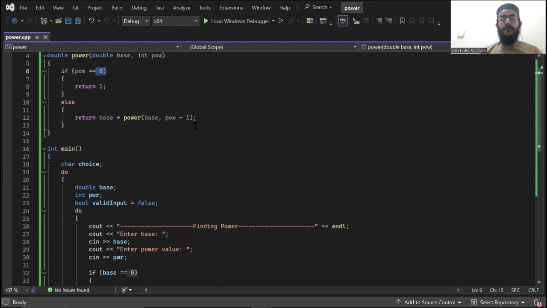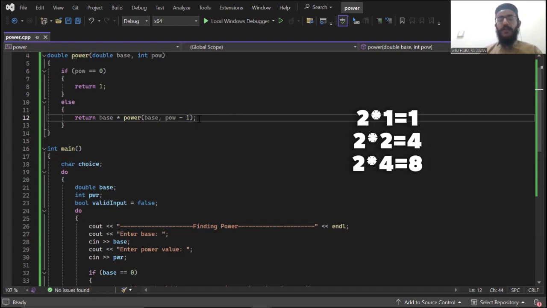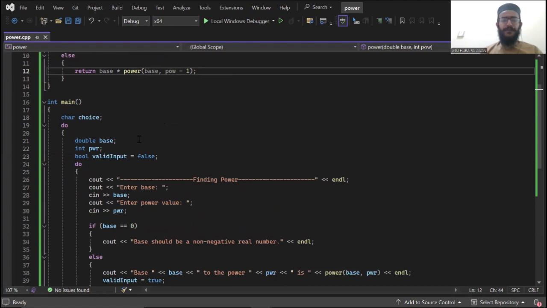So in our fourth repeated step, our base condition is satisfied and it will return the value 1. So we consider our previous three steps, because the fourth step automatically returns 1. In our previous three steps, 2 multiply 1 is equal to 2, 2 multiply 2 is equal to 4, and 2 multiply 4 is equal to 8. So 2 raised to power 3 is equal to 8.